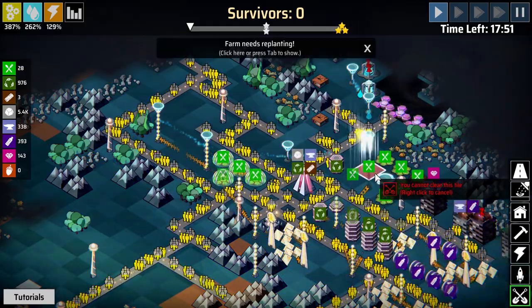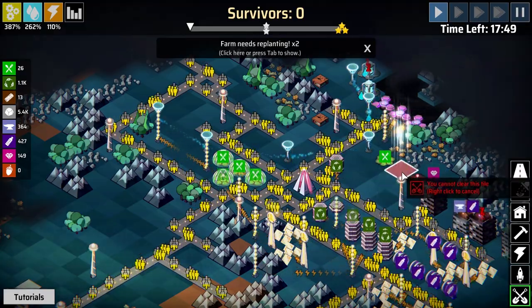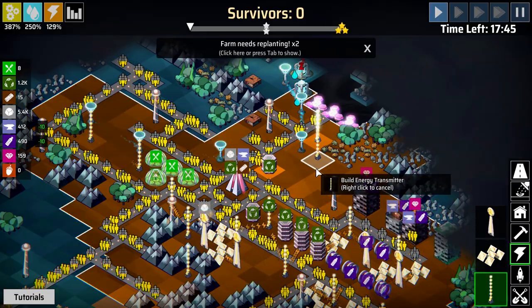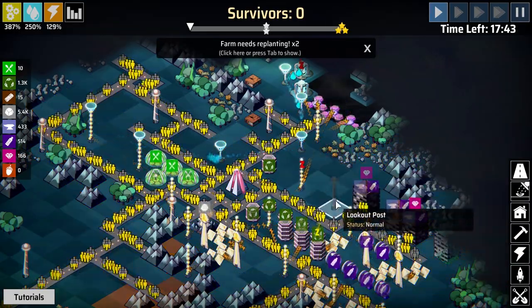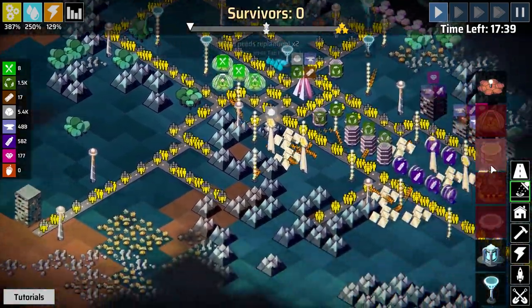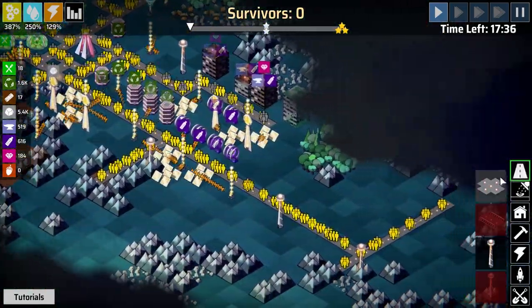Now I can delete this because it's in the way. I don't care if the farm needs replanting. No one cares about the farm. There we are. Food's coming in. Resources are going along. Now we need more wood. Oh my god.